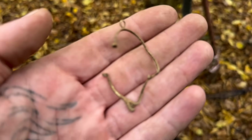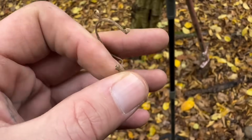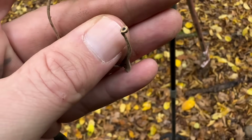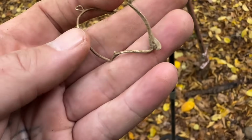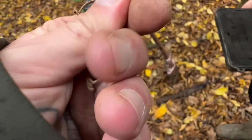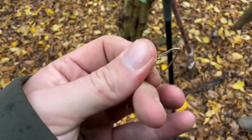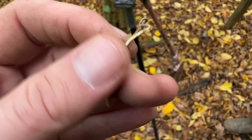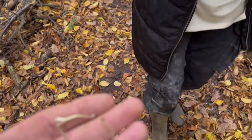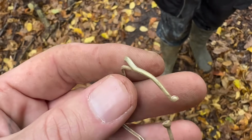Holly just sent me this picture of what looks like fine jewellery, but it's got a knobby loop there. Would have been possibly joined here and here. What's that little bottom? Maybe that's the outside to like a pocket watch. Mm-hmm. But I'm thinking maybe it could be gold, but it feels a bit light. Oh, I don't know. Let me have a clean up of that. Yeah, as the rain comes down, I'm looking at that and I think that is gold.